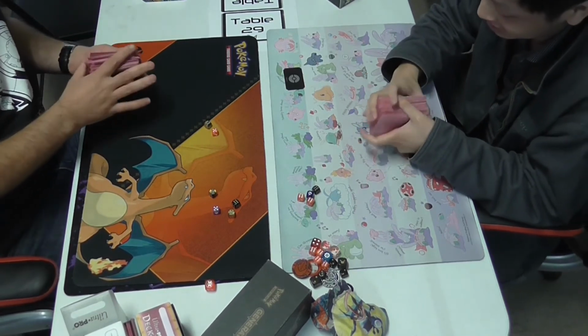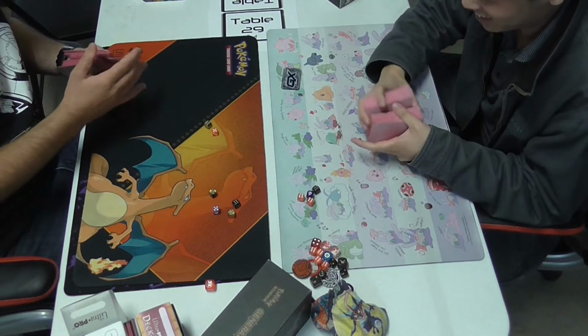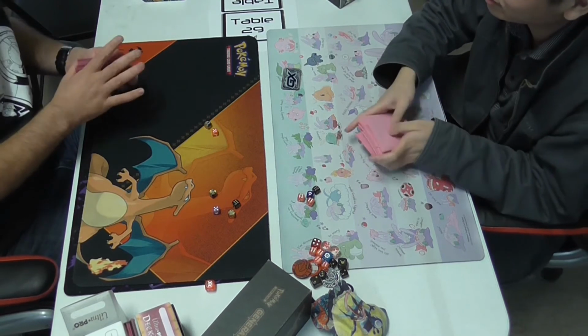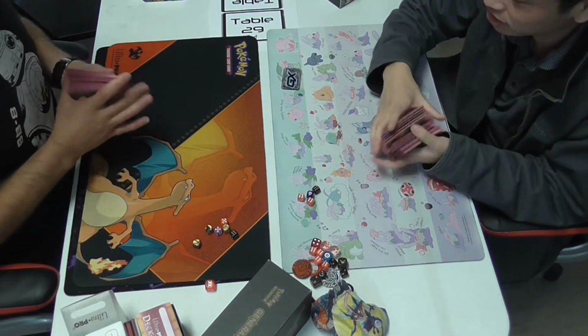Vileplume is just so oppressive. We saw in Matt's hand he just can't play so many of his cards. He never got to play Hex Maniac, which I was talking about. It would be really crucial, but he never got to play it because you've just got to draw into it without a Supporter. If you played a Supporter to draw into it, then you can't play it immediately anyway. So it's just really tough here.